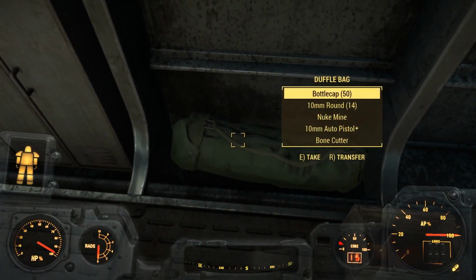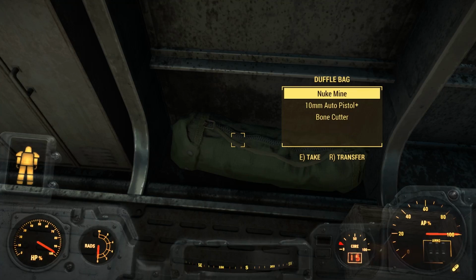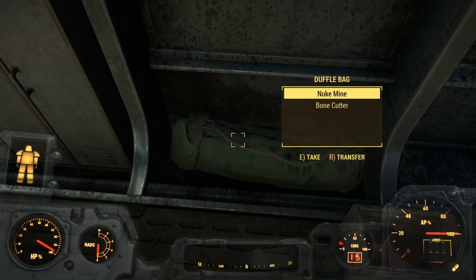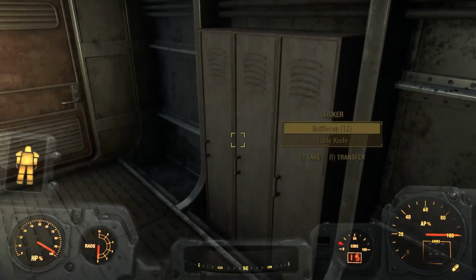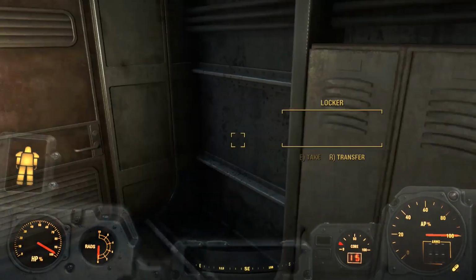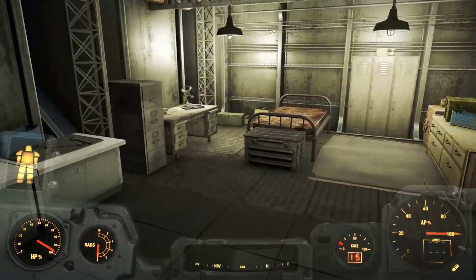Oh, look what I can see. There's some caps, that's fine. There's a pistol, that's good. It is the first of our nuke weapons. A nuke mine. Yes. Okay, so the nuke weapons are things that you can't craft. I don't believe you can craft them.